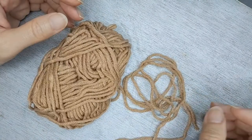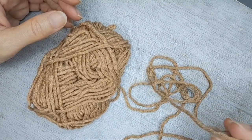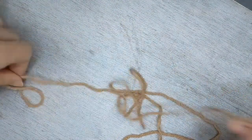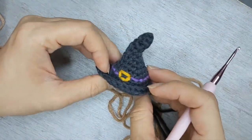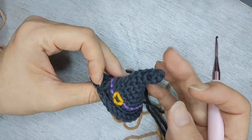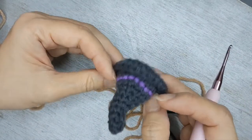Today I'm going to use a brighter color. For tutorial sake, I'm going to use a brighter color, easy to see. But for a witch hat, I think it looks best in dark colors like gray or black.